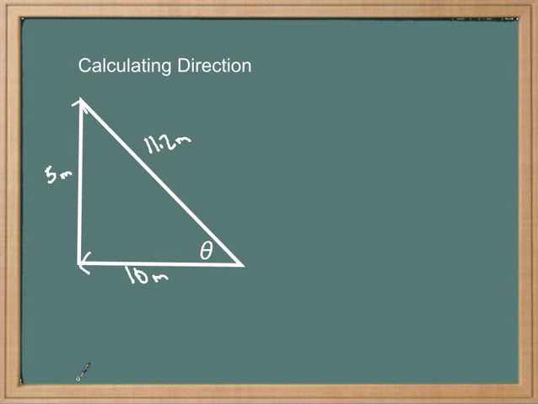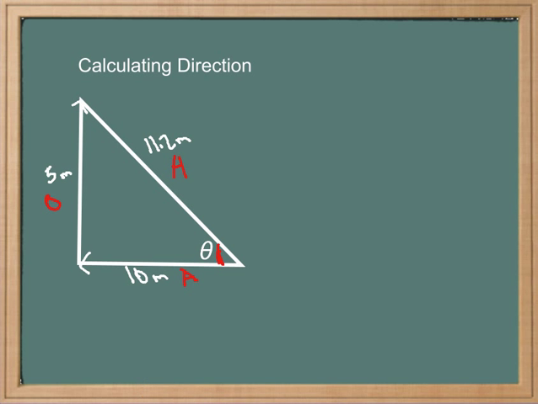Now, when working with trig functions, we're talking about the opposite, adjacent, and hypotenuse sides of the triangle. What we do is look at what is the angle that we're working from. In this case, we're using the Greek letter theta to denote an unknown angle. From this angle theta, the side that's opposite is the one that's directly across from it. So our opposite side is going to be our 5. Our adjacent side is the one that's touching the angle, so our adjacent side is going to be our 10, and our hypotenuse is the one that is across from our 90-degree angle. So that's right there.